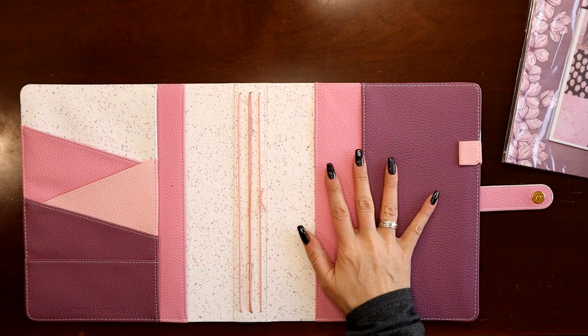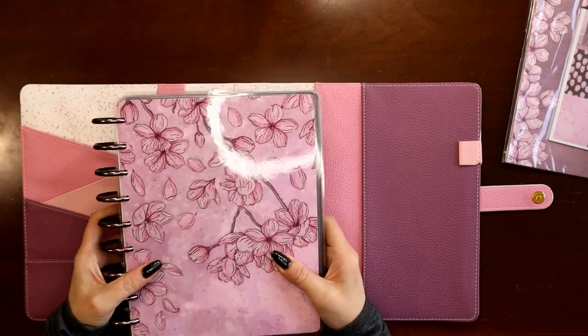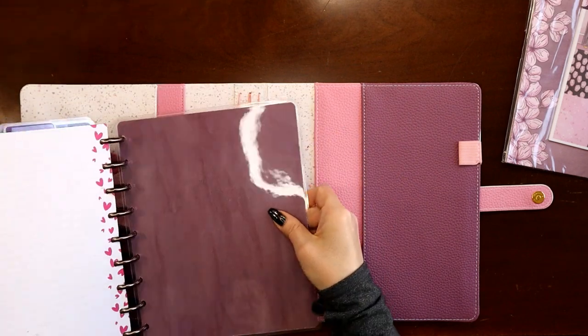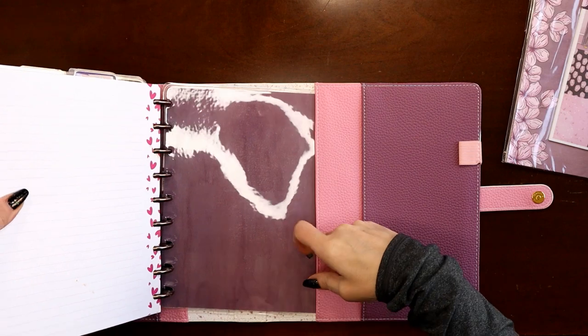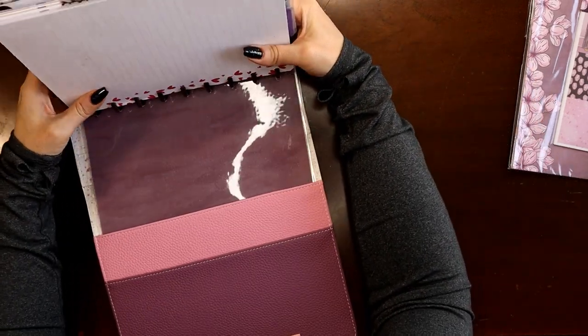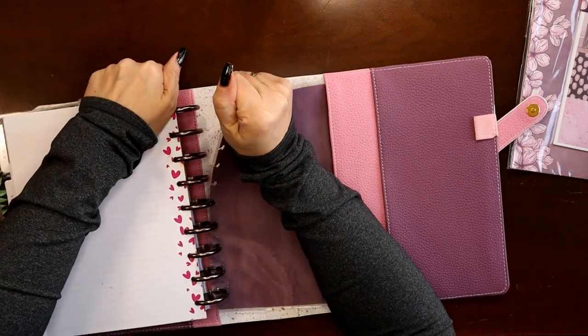So it's got the strings, you can buy the attachment for the rings, and then this one is sized for a happy planner. That's part of the reason why I made this cover, because I had already ordered this and I knew it was coming. So all you do is slide your planner cover into the back. And sometimes it might be easier, I'm just going to pop the cover off.